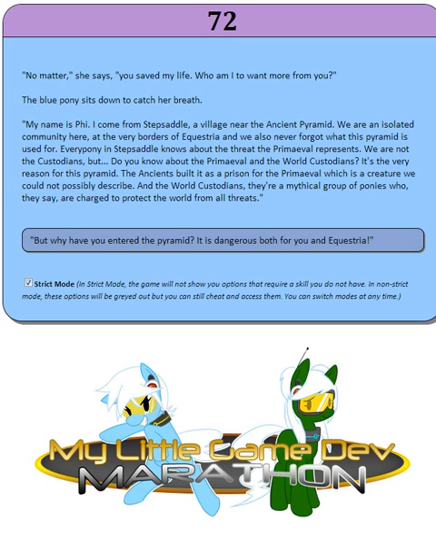We're not the custodians, but do you know about the Primeval and the World Custodians? It's the very reason for this pyramid. Yes, we know about the shit. Okay, the ancients... tell her. I know. The ancients built it as a prison for the Primeval, which is a creature we could not possibly describe, and the World Custodians, they're a mythological group of ponies who have the biggest of dicks. But why, if you enter the pyramid, is it dangerous both for you and Equestria?